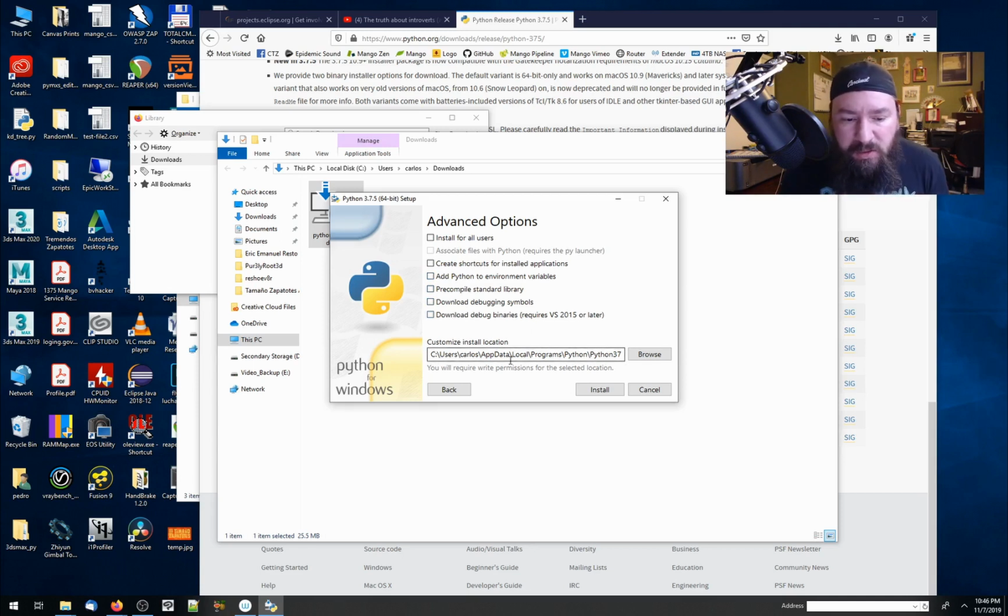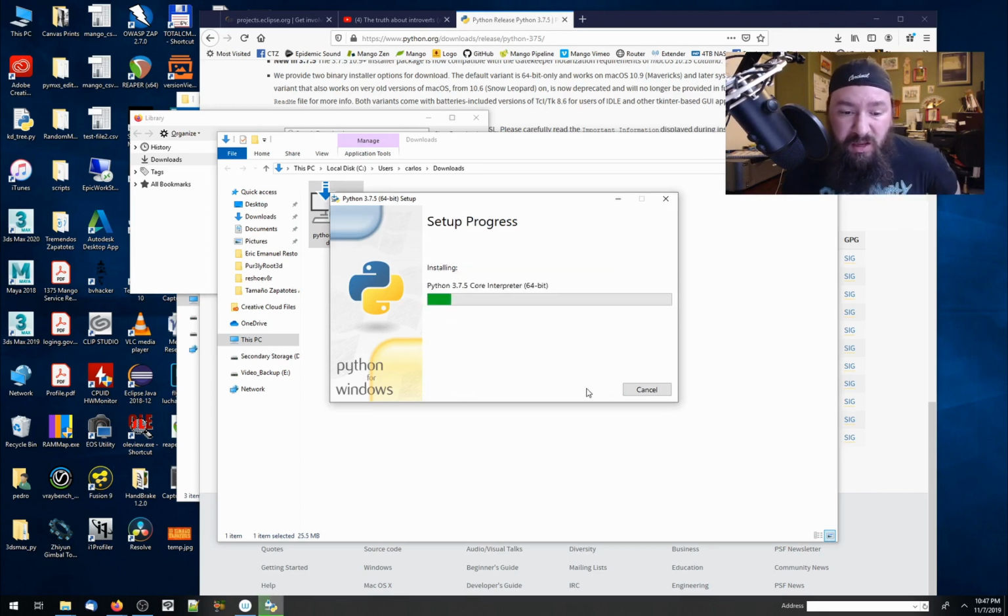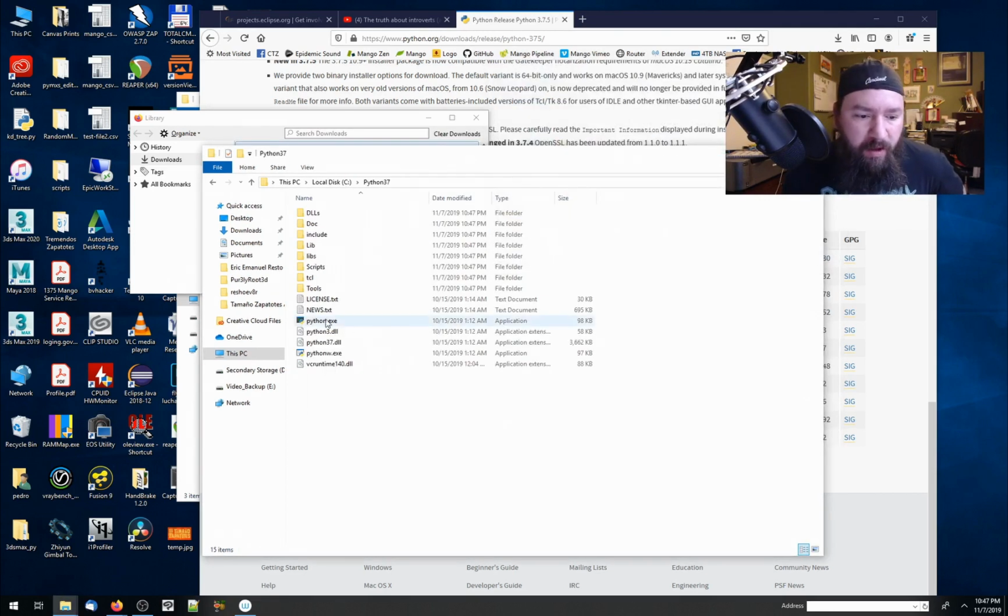The only other thing that I'm going to do is that I actually don't like installing this under my user folder. I think that's pretty bad practice. So I'm actually going to install everything into C:\Python37. This is how Python 2.7 used to install, and I actually like this. So I'll do this for now. So let's just go ahead and get that installed. All right, very good. So we have Python 3 now.